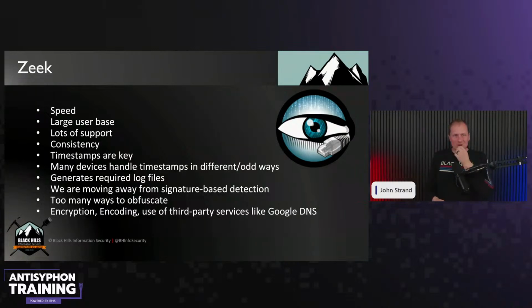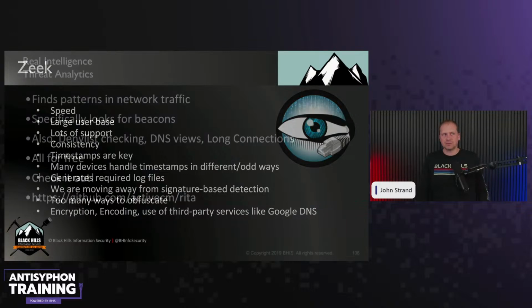Now, what we're going to do here in a little bit is show you how we can pick up that data from Zeek, and then do analysis on it, where we can start doing behavioral analysis to identify potentially malicious traffic patterns rather than just relying on signature pattern matching as well.